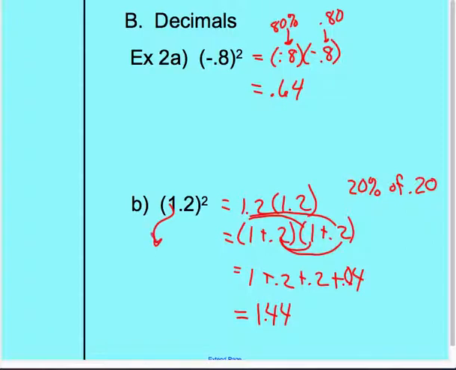Another way to think about this one is 12 squared. Hopefully you have your multiplication chart memorized up to the 12s. 12 squared is 144, so then you need to figure out where to put your decimal point. Well, if you're multiplying 1.2 by itself, you're multiplying a number a little bit bigger than 1 by a number a little bit bigger than 1, so your answer shouldn't be that much bigger than 1. So again, if we put the decimal point there, getting an answer of 14 doesn't make sense. We want our number to be a little bit bigger than 1.